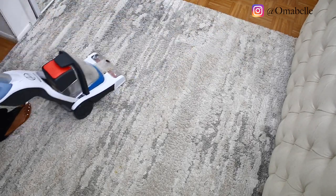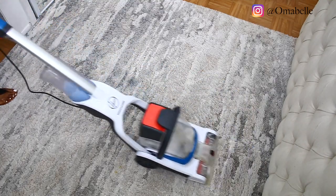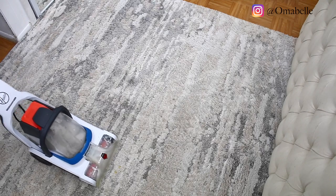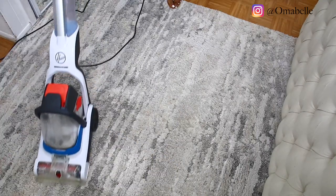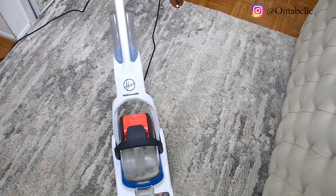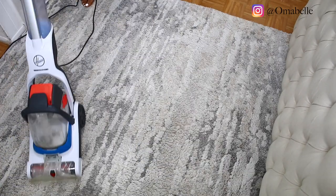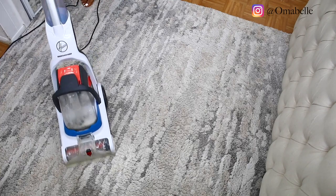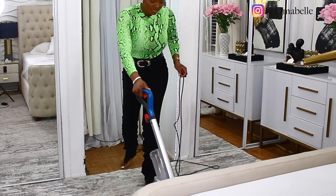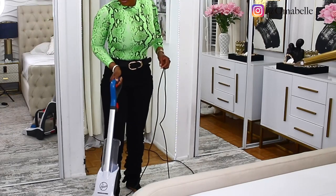So this rug, I believe the last time I washed it was November last year. But I try as much as possible to clean my rug as frequently as possible so that it doesn't accumulate a lot of dirt. But the last time I cleaned it was November last year. So November, December, January, February, March, so that's 4 months. So my rug is pretty dirty. You guys are gonna see how dirty it is by the time I remove the cup that houses the dirty water. You guys are gonna scream.